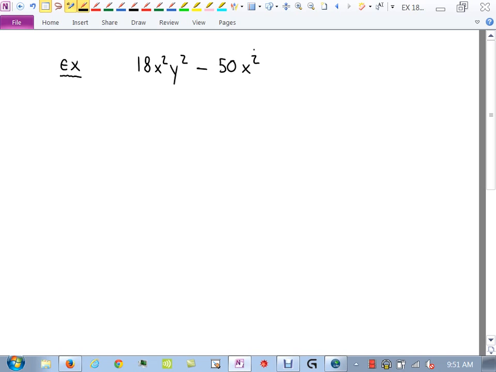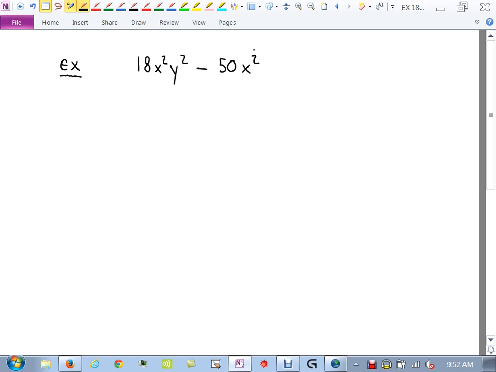Now, on the quiz that I just went over, I forgot to mention something. The very first step of factoring, right, is what? GCF, right? Once you've identified how many terms there are, and in this case we have two terms, we always want to look for GCF. So do you have a GCF in this problem? Okay, let's look at the numbers. Is there a number that goes into both 18 and 50? They're both even numbers. So at least 2 goes into them.